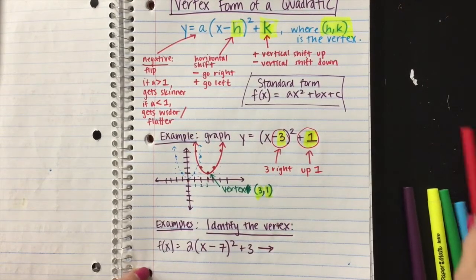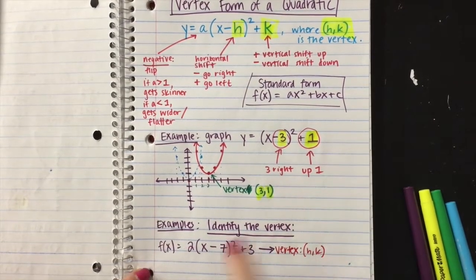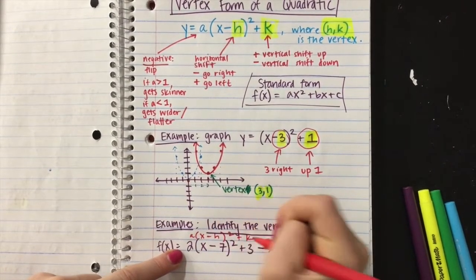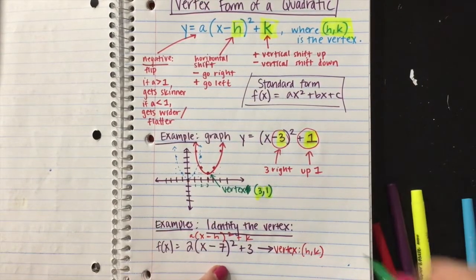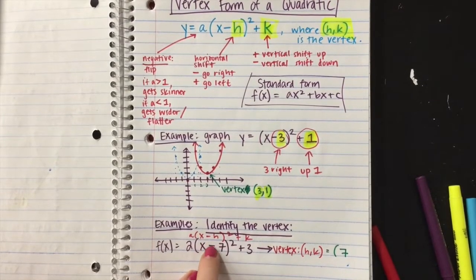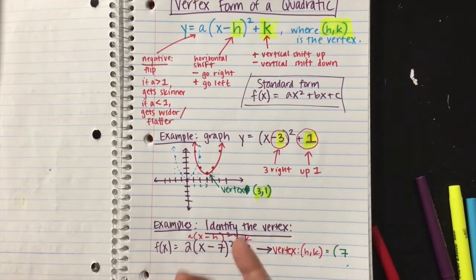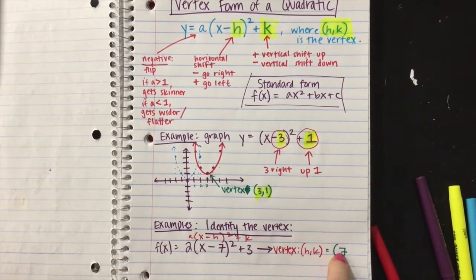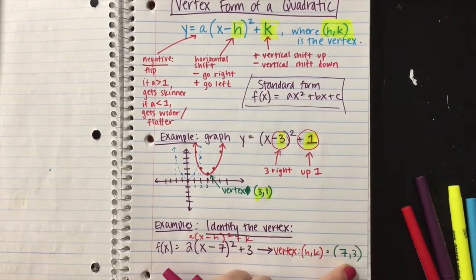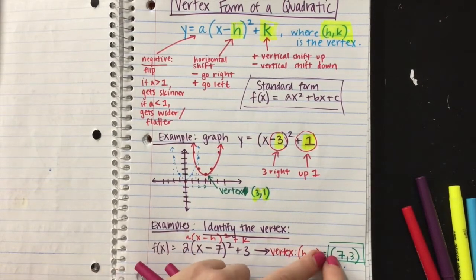Okay, so the vertex is h comma k. So you got to think about what the formula is doing here. You have a parentheses x minus h squared plus k. So the h here is plain old 7 because it's just minus h, minus 7. The 7 here is actually going to be positive. I like to think about it as flipping the sign. So if it's a negative in here, the x is going to be positive. And then the y is the k, which is 3. That would be the vertex. And then you don't even have to worry about this number because that just means it would be twice as skinny going up.